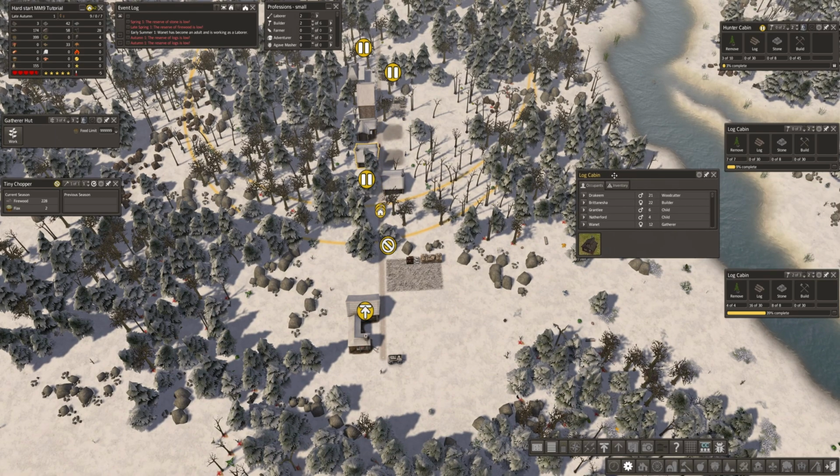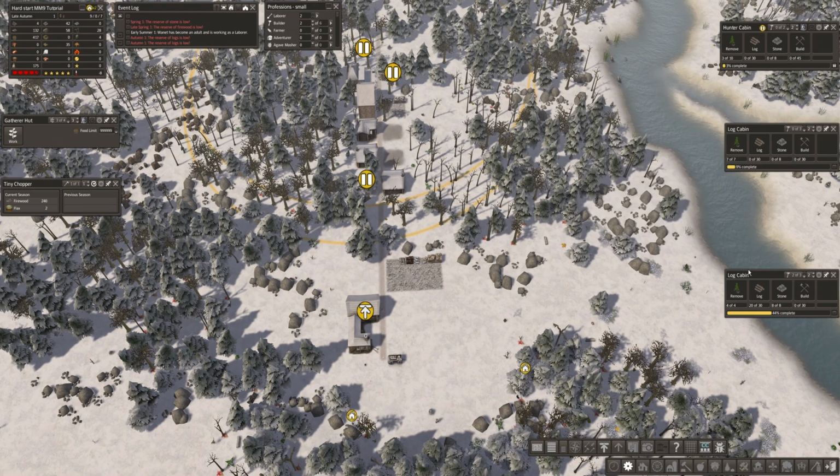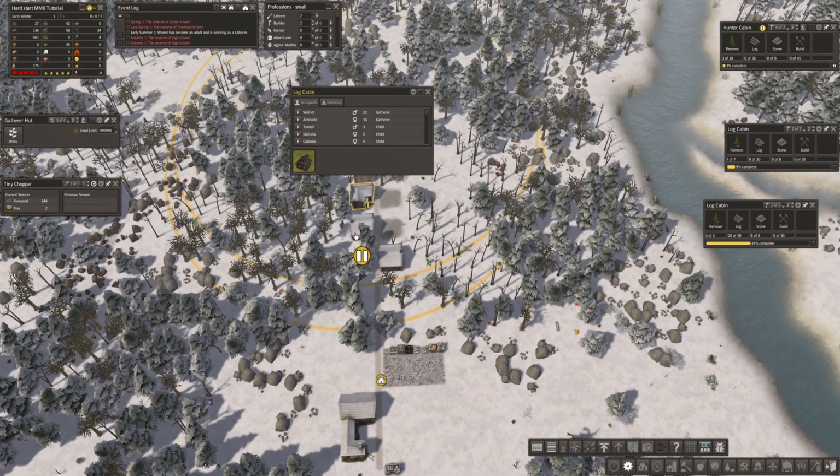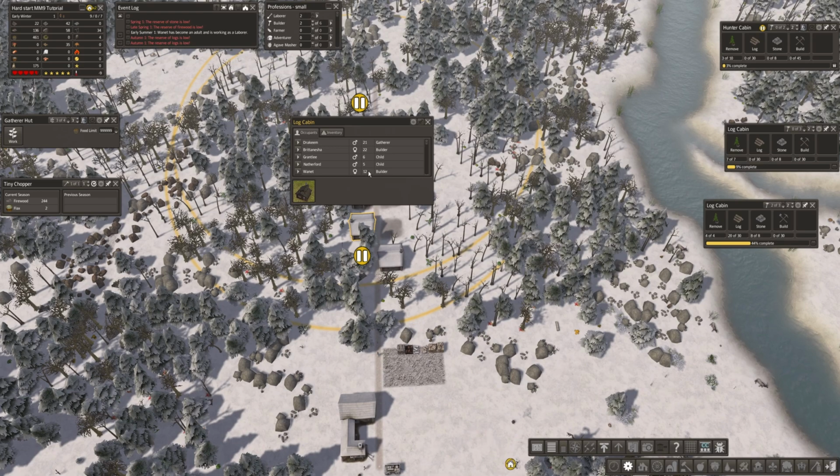There's another family of 5 going in. Now you see here there's a 12-year-old gatherer there. So that's somebody that's ready to move out. That'll be our 9th person that needs their own cabin. They don't need it, but actually that's a really prime example of what I was talking about. So if you are trying to grow quickly, here's a person that's ready to move out.